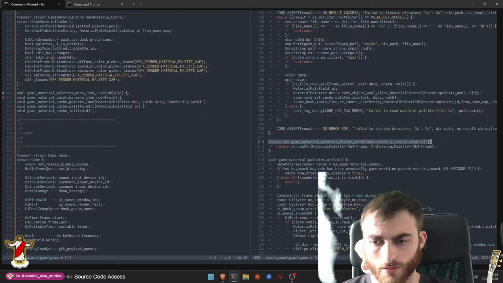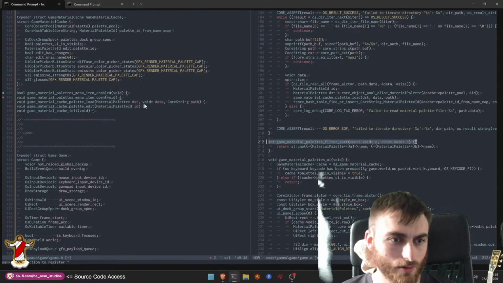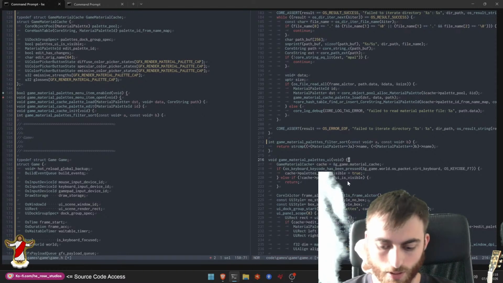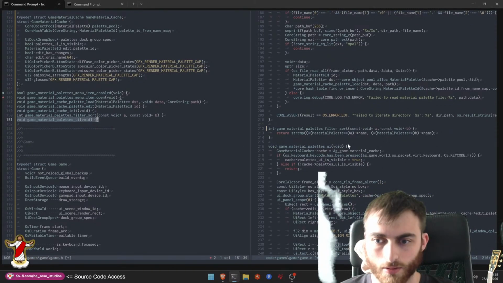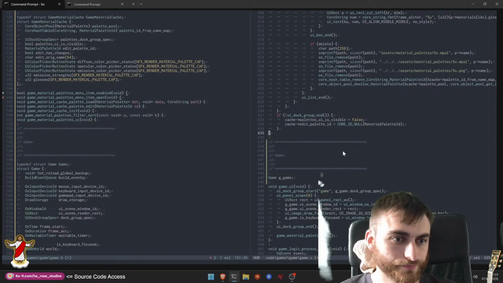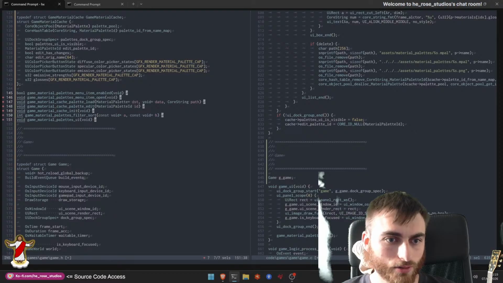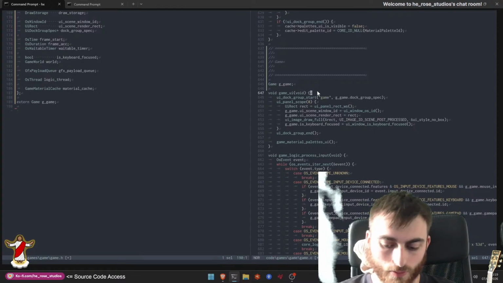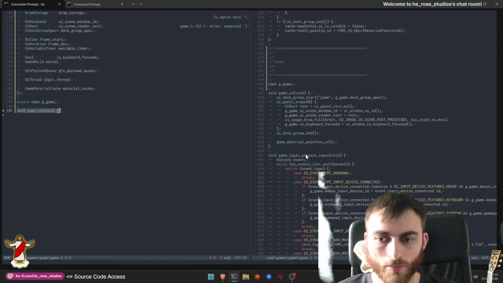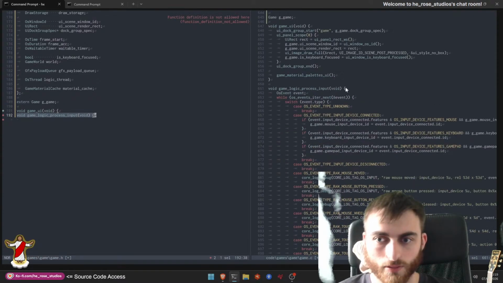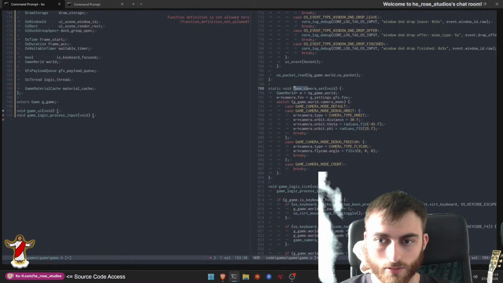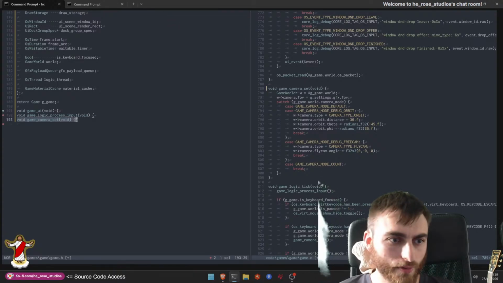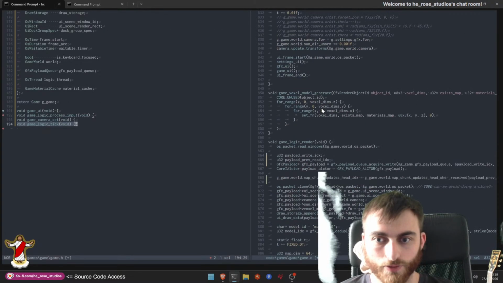And there's a, oh, that's an interesting one. There's a sort, and then a UI. So that's the material palette UI that we made before we started the game streams, which is cool. It's nice and clean now. And let's put this in here. And they might get reordered at some point, but let's just get them at least defined ahead of time so we can keep track of what's in here. Game camera set. That seems like a game world thing. We'll sort that out some other time. We just want to get some idea of what's in here.